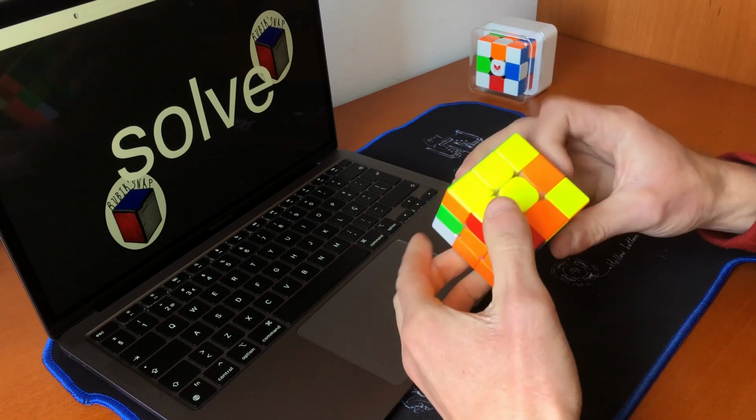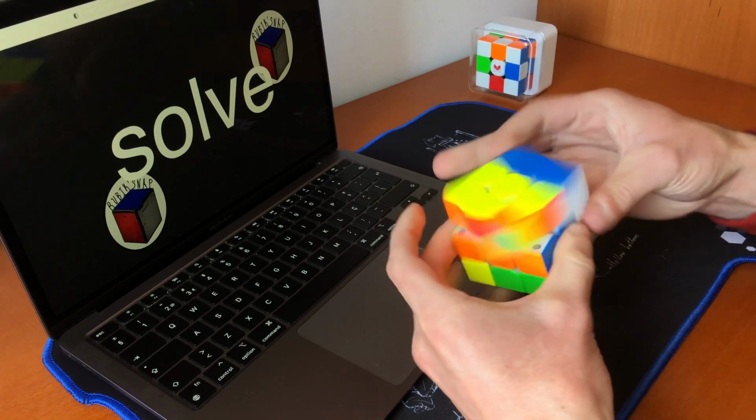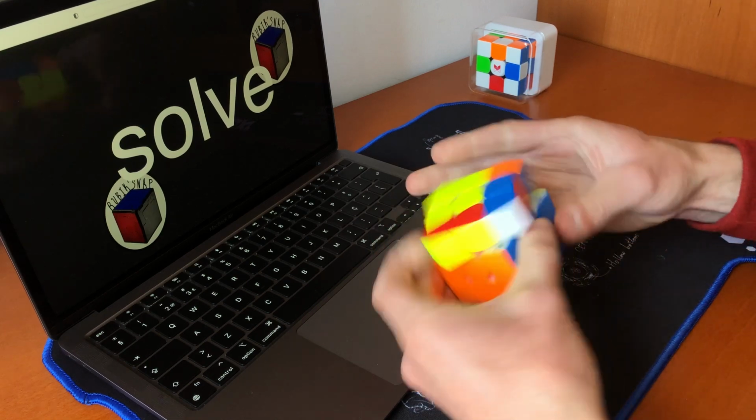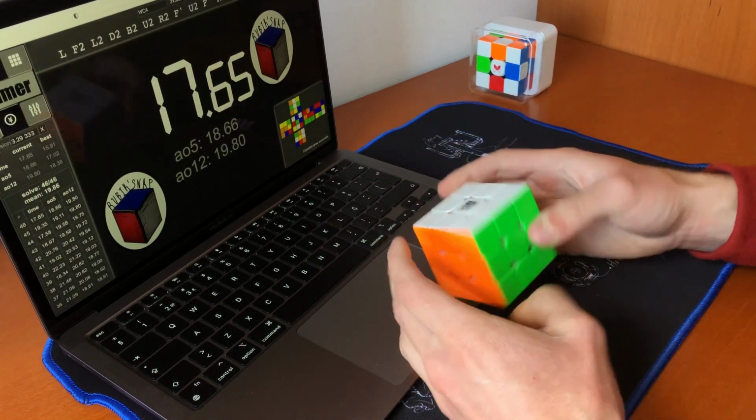I recorded 30 different sessions of 50 solves each during 30 days. First of all, I tried to do all the sessions in the same conditions, and that means that I tried doing the sessions at the same time every day, without doing any cube setup previously and without warming up.